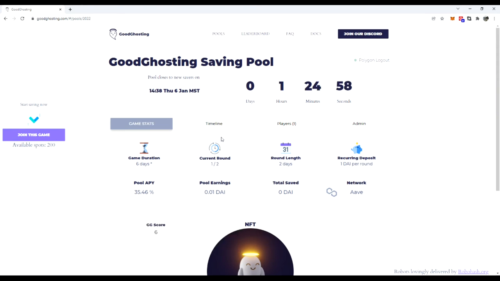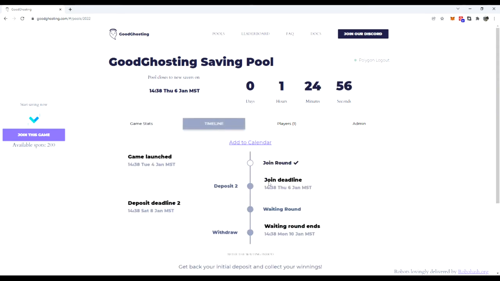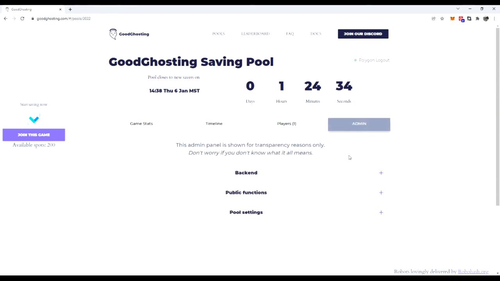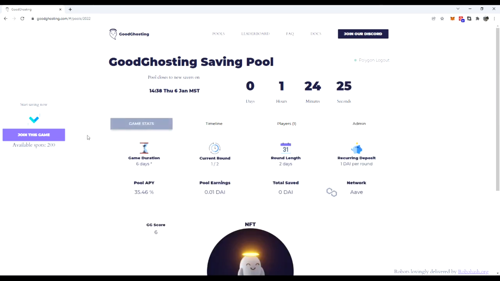With that in mind, the timeline tab will show you the map of a pool's game, and so when those next deposits would be coming available and when they're required by, as well as the overall length of the game and any waiting rounds that may be needed before you can withdraw. All players in any particular game are shown here. And then for just transparency, you can see all the back-end functions as well as some of the settings used by the development team.